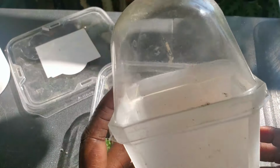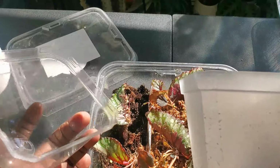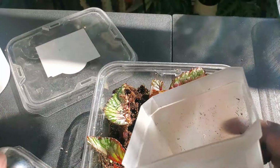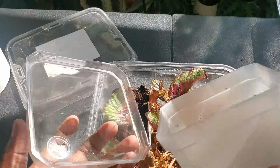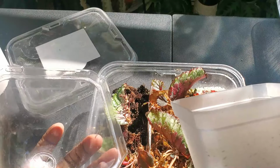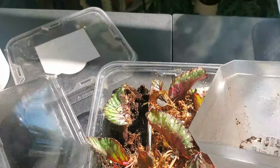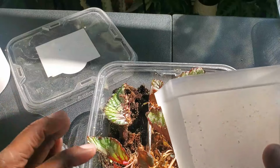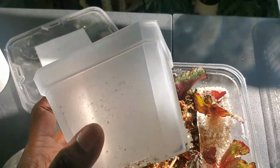I'm going to put soil in the bottom. Now, honestly, you guys, do you need to do stuff like this? Absolutely not. You could just pot it up in preferably a plastic container with drainage holes. I am just traditionally using the items that I already have in my home. I bought these from Amazon, you guys, probably a couple of years ago, and I have them just hanging in my crawl space with my collection of pots. So don't go out to buy any. If you have plastic containers, I always encourage you guys to hold on to those things because you never know when you might need them.